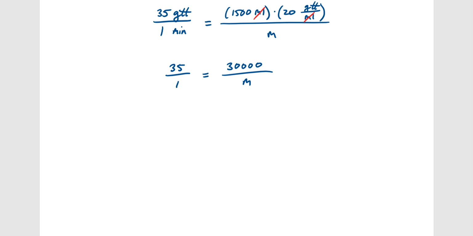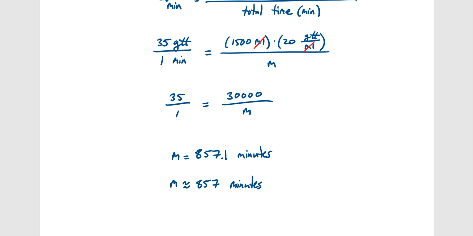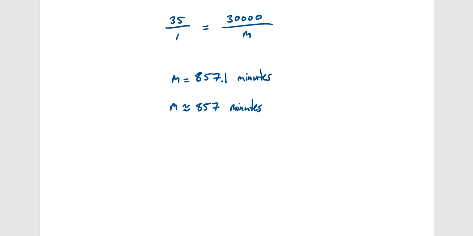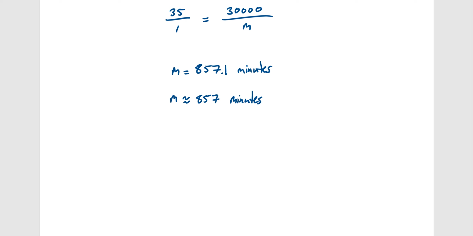We are going to cross multiply and solve for m, and we're going to get 857.1 minutes, and we're going to round that to 857 minutes. And now we need to divide by 60 to put this into hours and minutes. So let's just do this one by hand on the side here. Okay, so what I would say is how many times does 60 go into 85? So I'd put a 1 right here, and then multiply 1 times 60, subtract, we get 15, bring down the 7. Then we say how many times does 60 go into 157? It looks like it goes in 4 times.